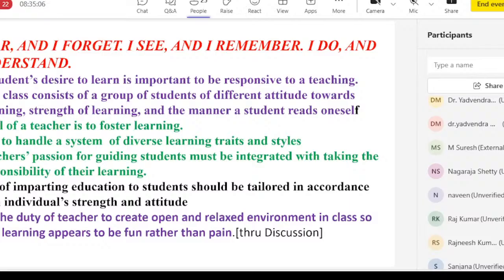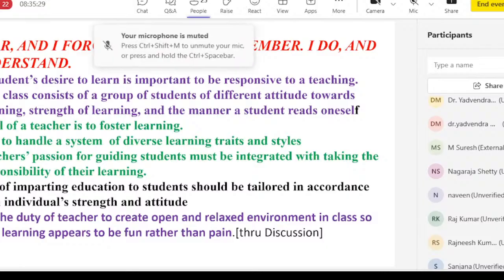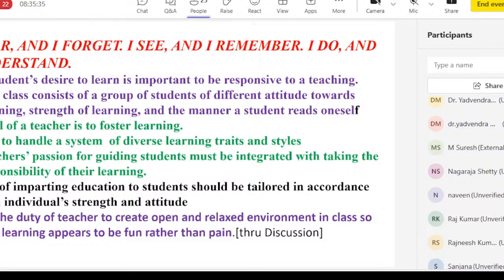So the teacher's passion for guiding students must be integrated with taking responsibility for their learning. The teacher will not just come into a class and deliver lectures, even with visual aids, notwithstanding what is going on in your mind, taking no interest in your affairs, even the pastoral matters. It is a duty of the teacher to see what pastoral difficulties are there which impede the learning process of that student. Maybe the student is an exceptional learner. That is a duty and responsibility of a teacher in modern day pedagogy.